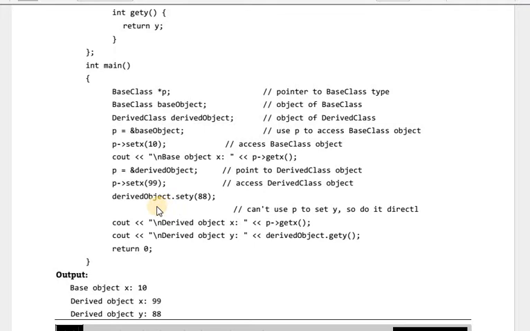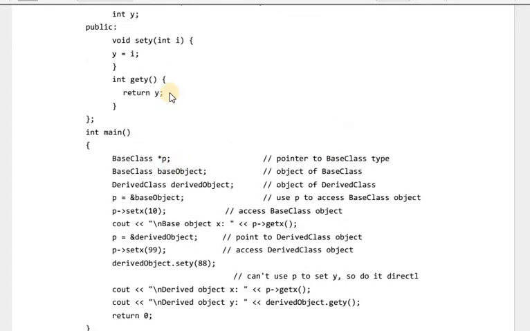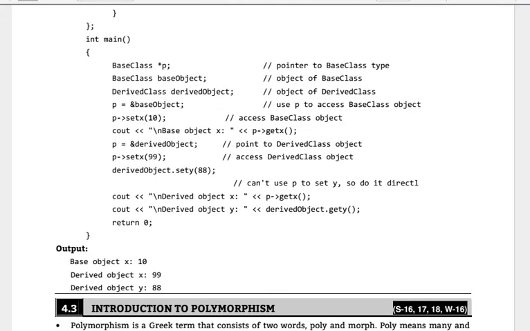Means by using p dot setY, we cannot use this statement. Why? Because p is the pointer of the base class and setY is a function of the derived class. It is not inherited from the base class, so we cannot access the setY function by using the pointer.